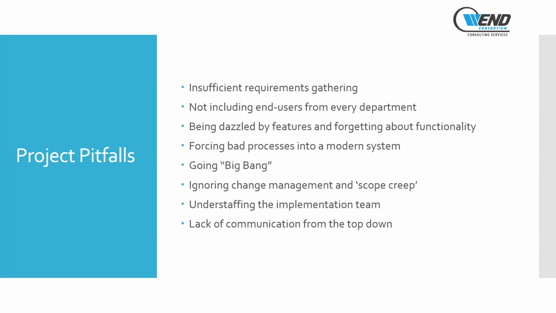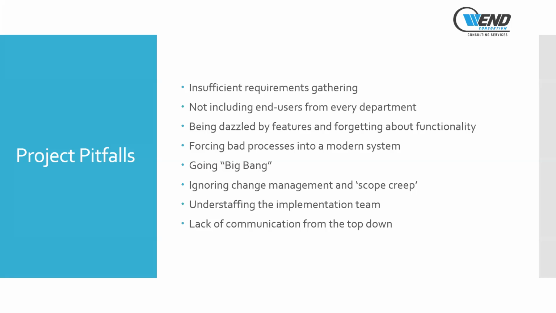Also, don't be dazzled by features and forget about functionality. It's great that you can drop all your orders on a board and lasso them up and get least cost routing out there. But if we can't get an invoice inside the system, then guess what? Features are great, but functionality is key, because functionality will lead to your automation.